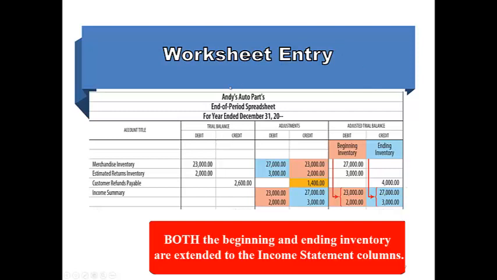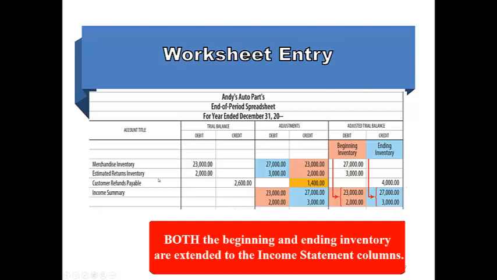Here is just a partial picture of a worksheet starting at merchandise inventory. So here's the trial balance with the old figures. Remember, the first step in our adjustment was to remove the old figures. So here are the credits from the two adjusting entries. And then we debited to insert the new balances. So here are the new balances. When we have a debit of 23 and a credit of 23, we get a zero balance, and then what's left is the new balance that's carried over to the adjusted trial balance.